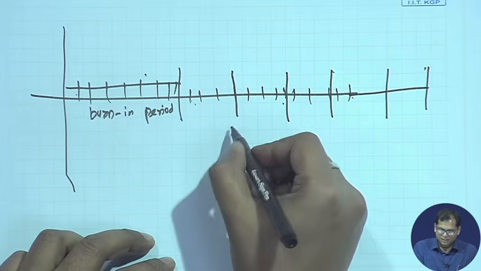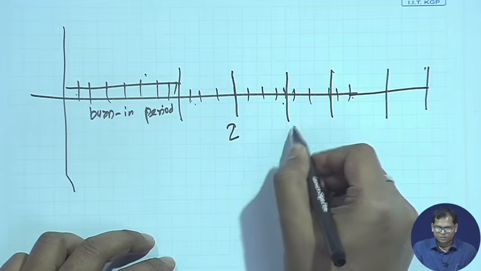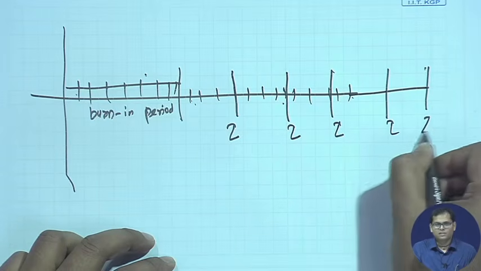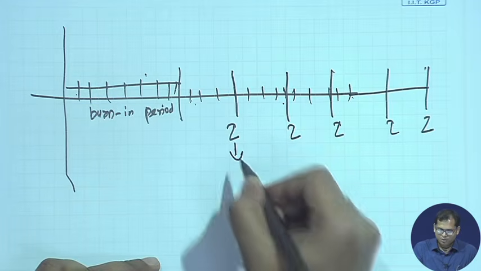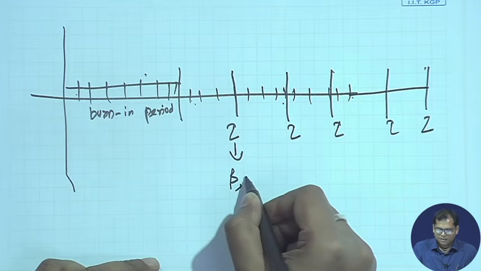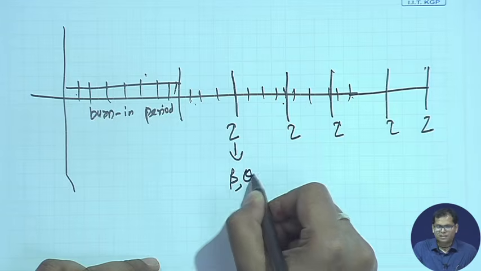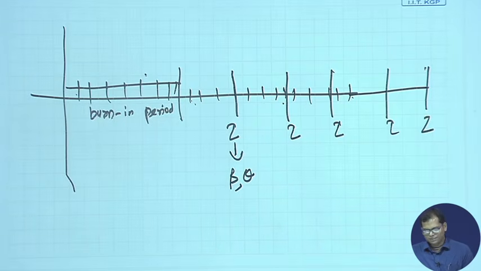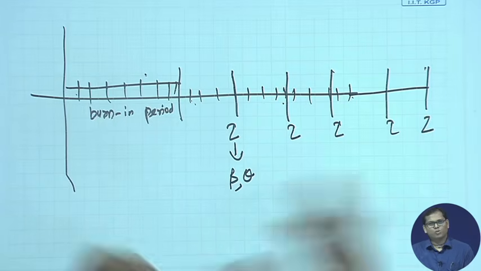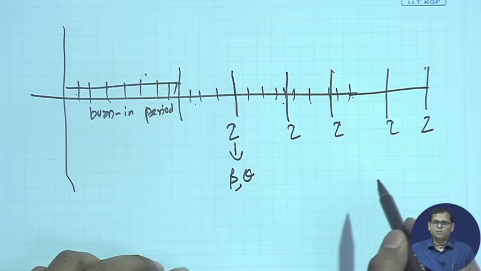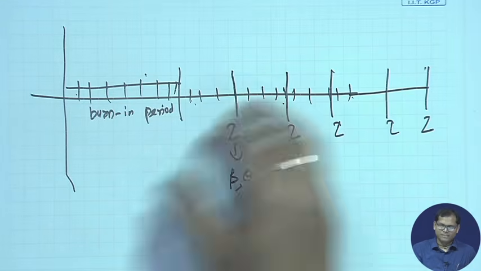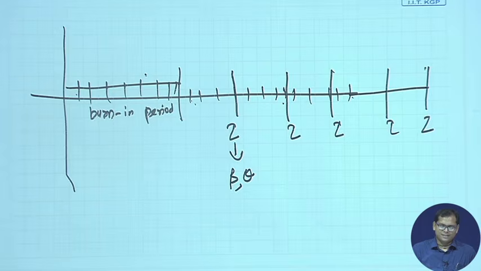Each sample contains all your Z, all your assignments, and from here you can compute your beta and theta. Then finally you can take the expectation over all these values, and this will give you one particular approximation of your parameters, if you take the expectation over the various samples that you are getting from Gibbs sampling.